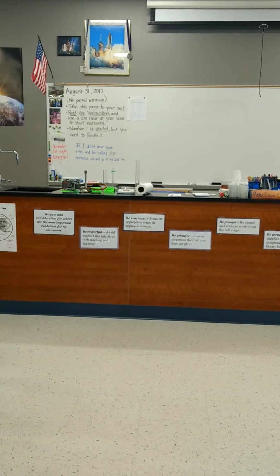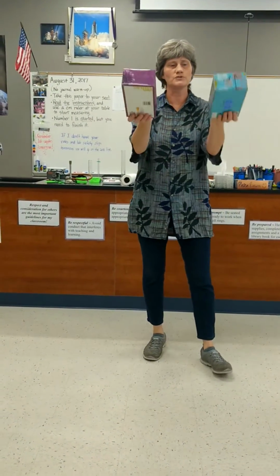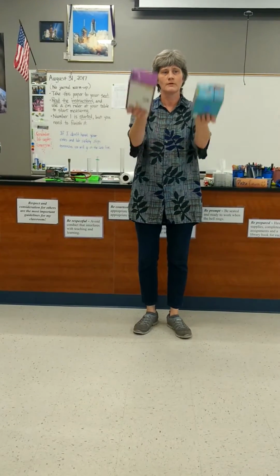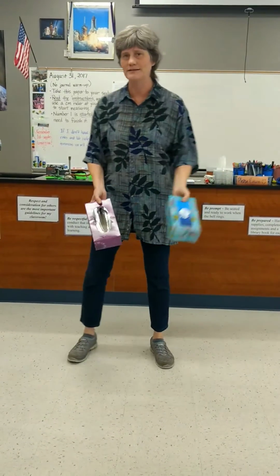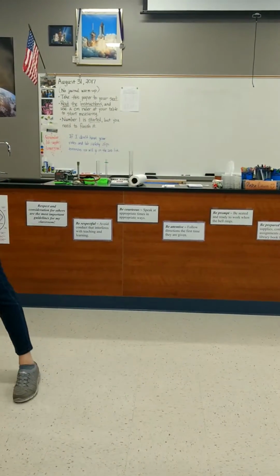Let's see. Same thing with a Kleenex box. This one has no Kleenex in it. This one is full of Kleenex. They're close to the same size. Which one of these would be more dense? Right, this one that's full because it's got more stuff packed into it. More matter packed into the space. Mass in the volume.